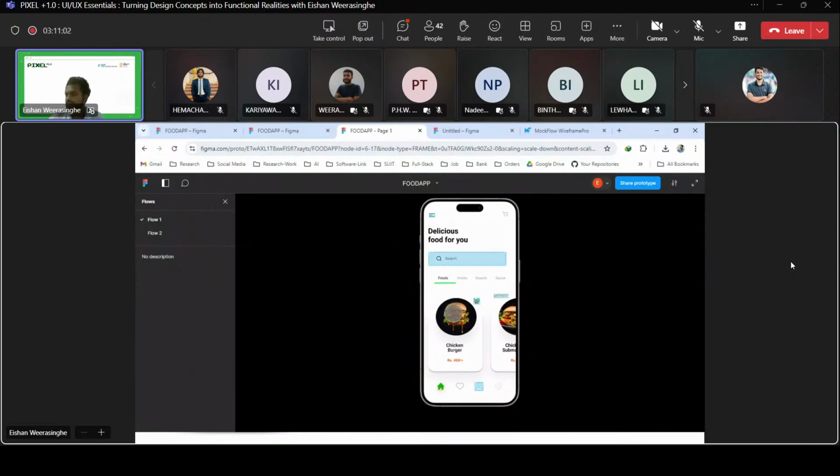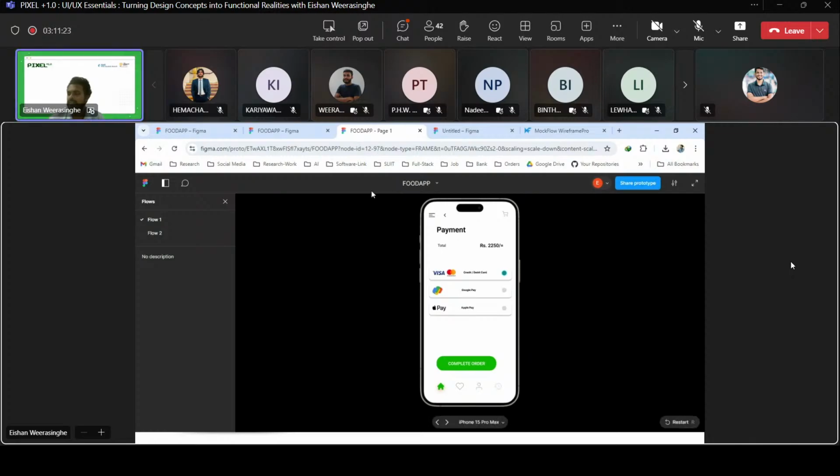After clicking the cart icon, it will navigate to the cart easily. If you want to go back, or if you want to check out, you can add the delivery details here, proceed with the payment and complete your order.